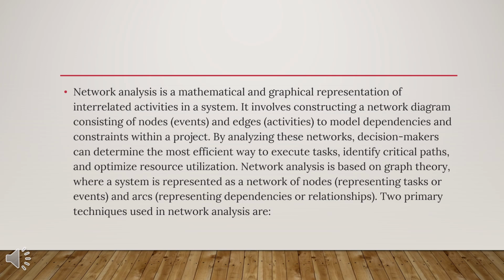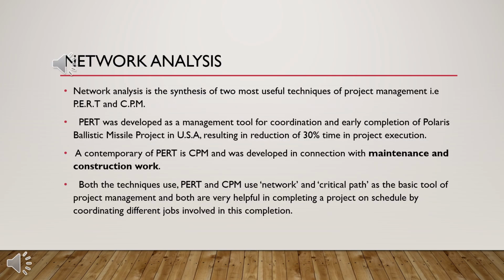Two primary techniques used in network analysis are: network analysis is the synthesis of two most useful techniques of project management, PERT and CPM. PERT was developed as a management tool for coordination and early completion of the Polaris ballistic missile project in U.S.A, resulting in a reduction of 30% time in project execution. A contemporary of PERT is CPM, which was developed in connection with maintenance and construction work. Both techniques, PERT and CPM, use network and critical path as the basic tool of project management, and both are very helpful in completing a project on schedule by coordinating different jobs involved in this completion.